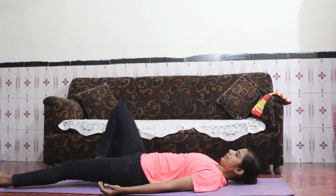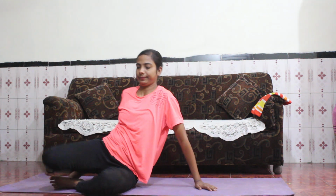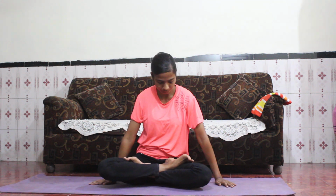Now support your hand, turn one side. And sit in Padmasana posture. Inhale. Exhale. Deep inhale. Slowly exhale. Deep inhale and exhale and start Kapalabhati.